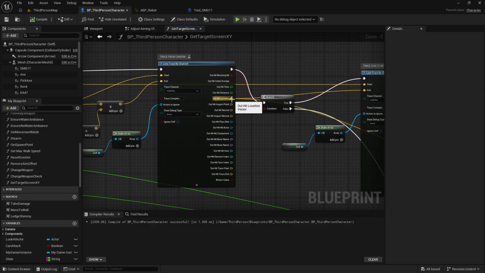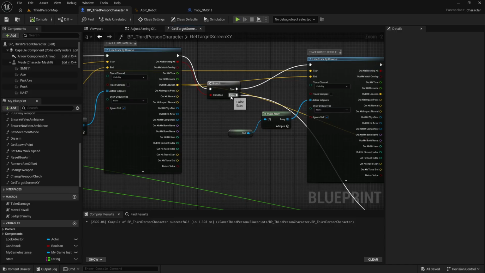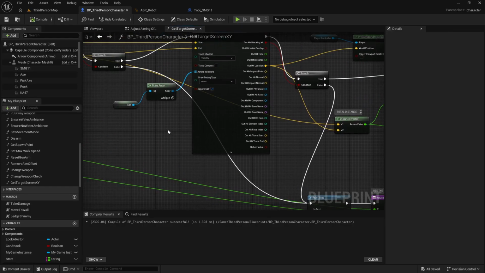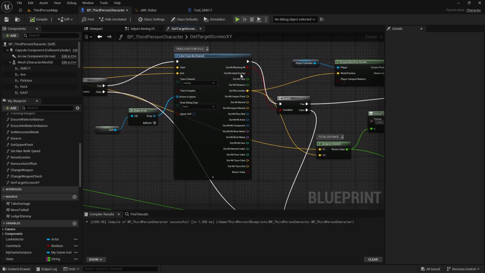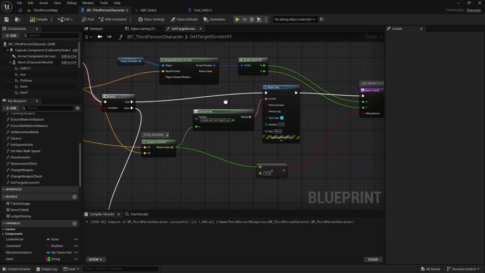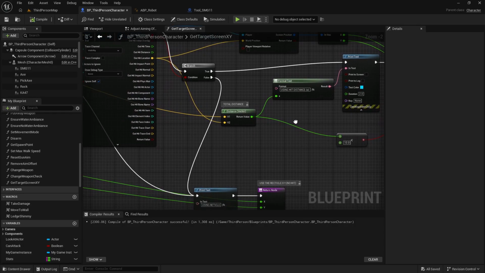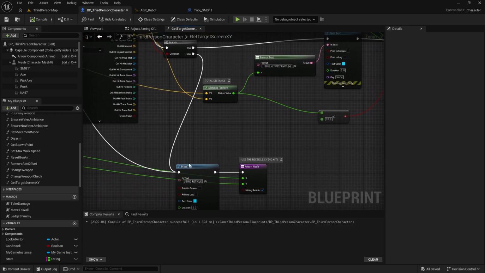And if we get out a hit location, we can go on to trace from the gun to the reticle. If we don't get a hit, then we can go straight down and just use the reticle as we did before. But if we did get a hit, then we do the other line trace. And then in theory, we hit something closer like a wall. And instead, we get the x and y coordinates of that wall to return from this function instead. Otherwise, we fall back and use the reticle.